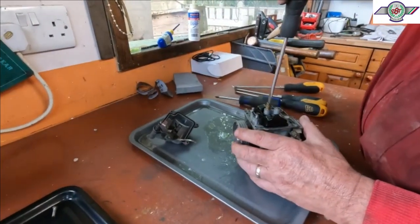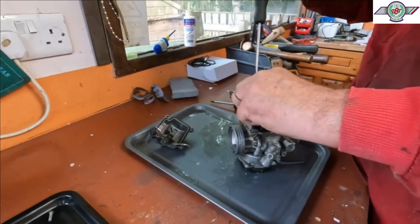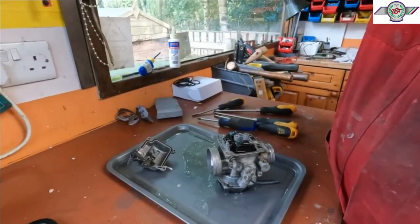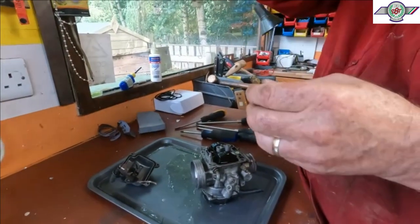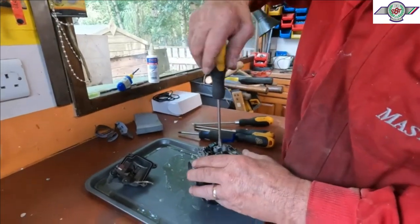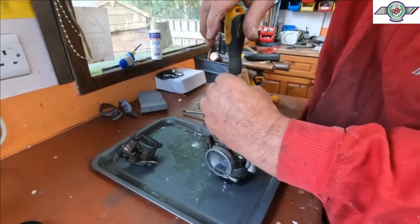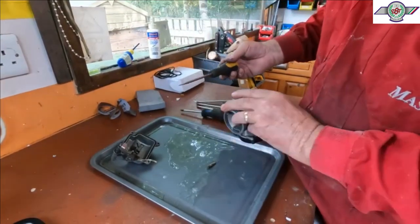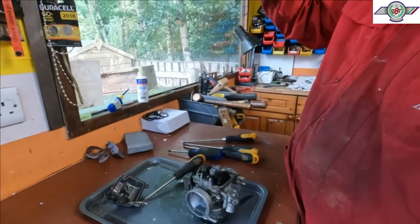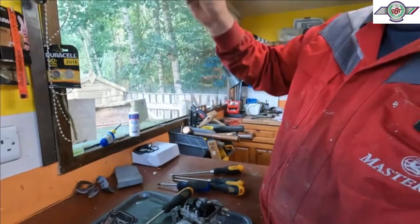All these will go in the ultrasonic cleaner, be cleaned out properly. That one's locked. Right. Another James Bond moment.